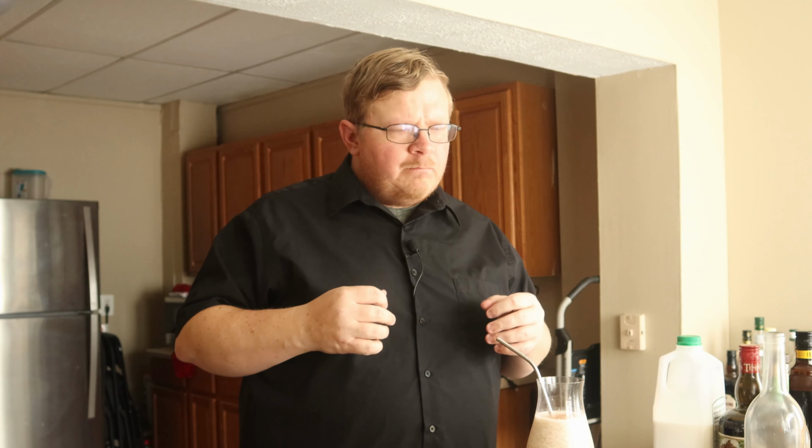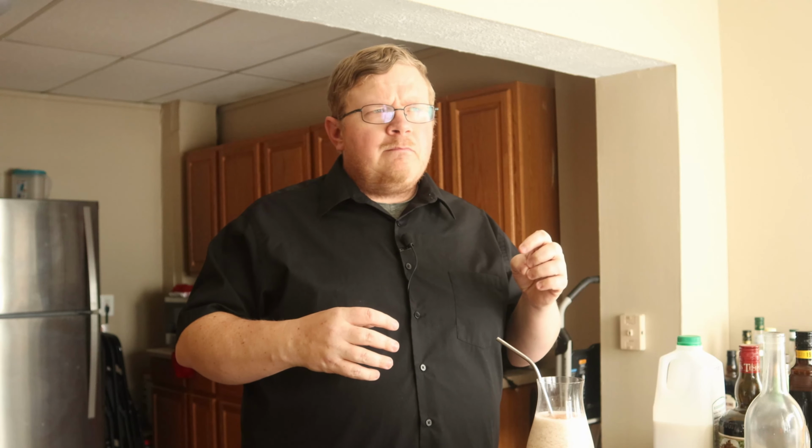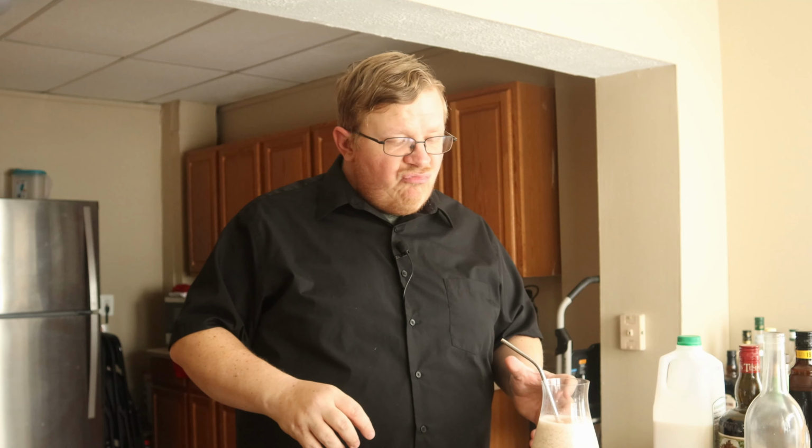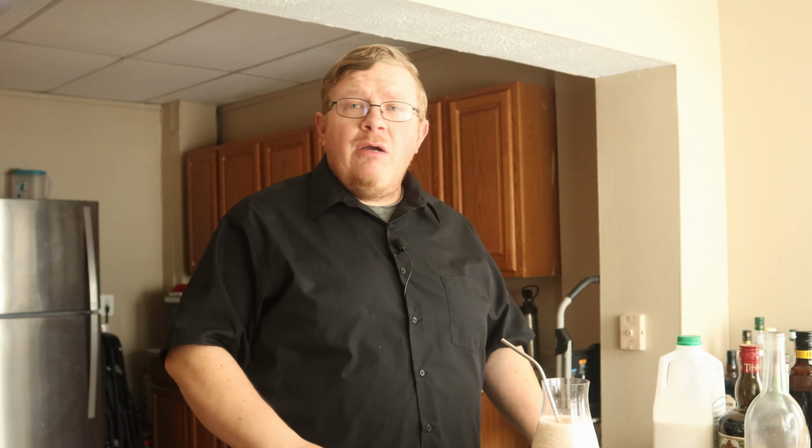The coconut, the creme de cacao, the rum, the coffee liqueur, it all just blends well. It reminds me of a coffee flavored milkshake. It's a very good cocktail. I can't really taste the rum at all. I don't get a bite. I don't get any burning. It's a good cocktail. And I can understand why people enjoy it in resort towns.